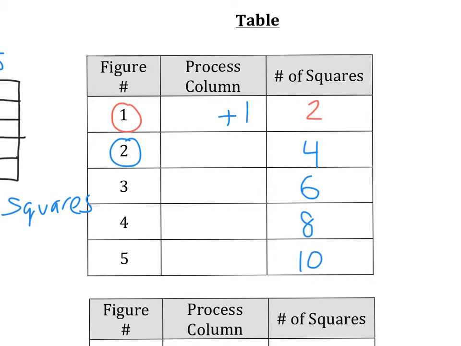So, in this first example, to get from a 1 to a 2, well, I could add 1, but does that work always? Does that work down here? 2 plus 1 is not 4. And so, got to undo that. It's not plus 1. Times 2. So let's try times 2 and see if that works.